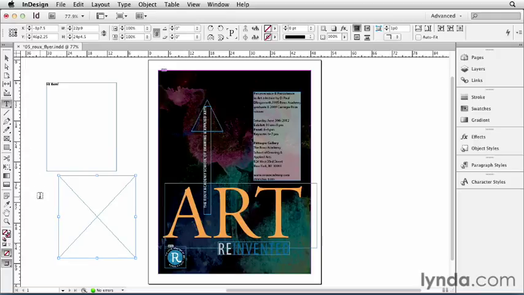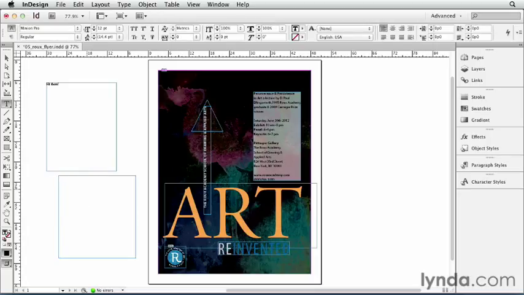Now notice what happens to the cursor as I move on top of the frame. Out here, where there's no frame at all, I get a kind of cursor that says, I could make you a frame if you want. But if I move the cursor over on top of this frame that's empty, I get a different cursor. This cursor, with its dotted, kind of curved parentheses-like lines, indicates that when I click, it's going to turn this empty frame into a text frame. So it's always a good idea to watch that little cursor. It's going to tell you what's going to happen next. When I click, it changes it into a text frame, and then I can start typing.